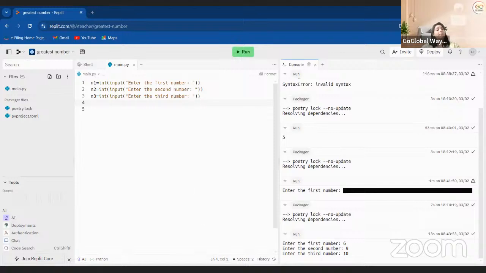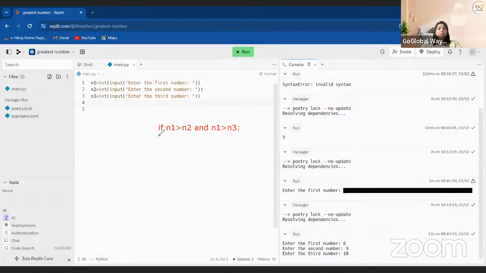What is the next thing? Next, I'm going to apply the conditional statement. And in this conditional statement, I'm going to apply an operator, that is the AND operator. Now, what is the AND operator? We write the AND operator as A-N-D. And we are going to apply one condition. Let me tell you this condition.